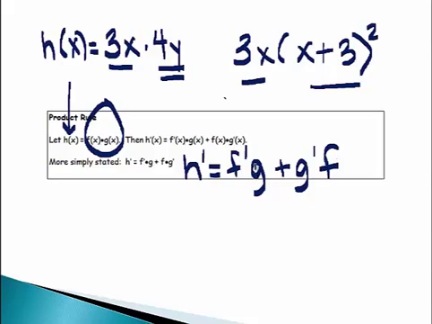Basically, it's saying this. You're going to take the derivative of one, doesn't matter which one, times the original second one. And then you're going to flip-flop them and add them together. So it really doesn't matter the order that you do things. You just got to remember that you are going to take the derivative of one of them, but not the other, multiply those together, and then take the derivative of the other one and the original and multiply those together, and then remember to always, always add them. So the very first couple problems, I'll actually write off to the side f, g, f prime, g prime. And then as you get more familiar with these problems, you'll realize we don't really need to write those down.